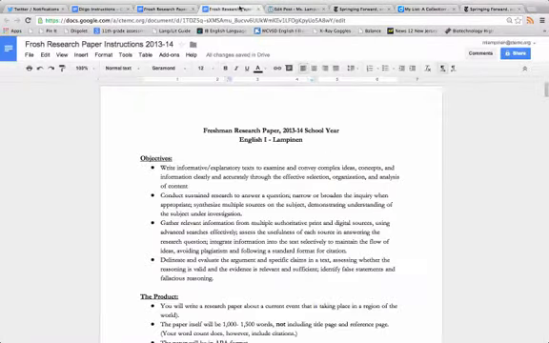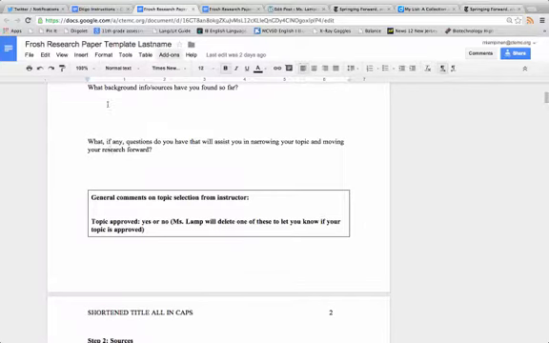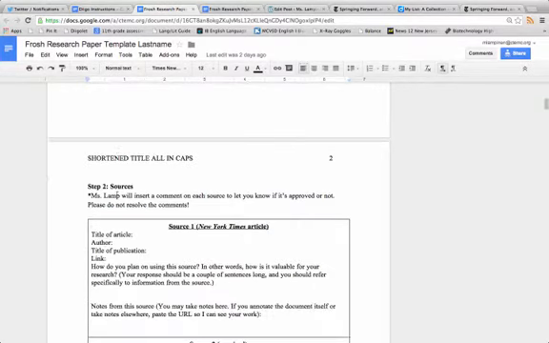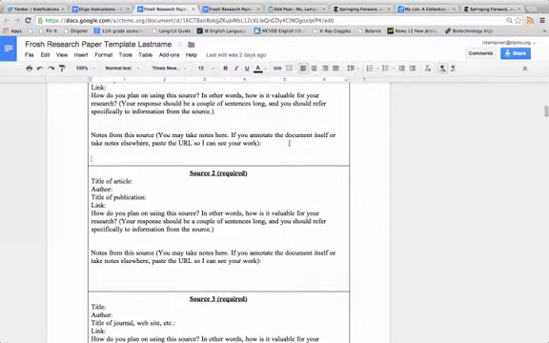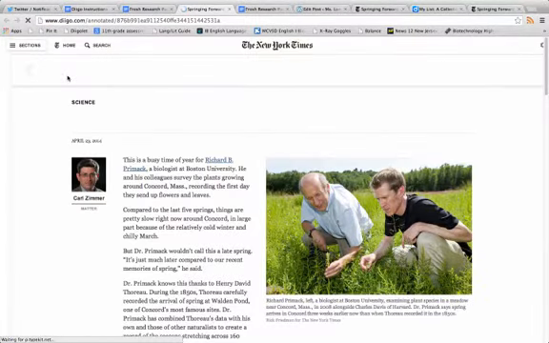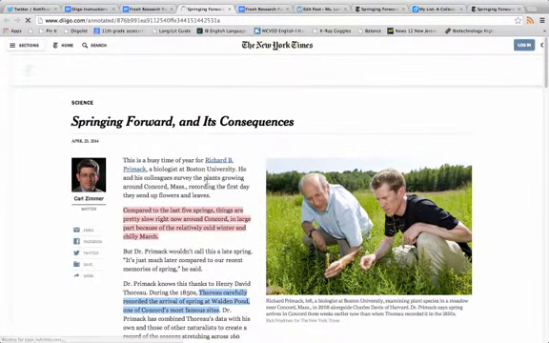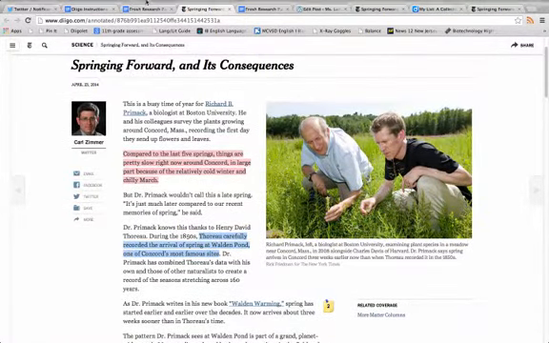So when you are working on your research paper in your template and you have to give me your sources, one thing that you can do, if this will let me scroll, which it's not, come on, my laptop has been weird lately. I'm asking you for the notes from your sources. Instead of having to type up all your notes, if you want, you can just give me your little Diigo link there. I can click on it very easily, and I can see all your annotations just like that. So this way I can see the work that you're doing and the types of notes that you're taking on your work, and then I can give you some feedback and help you out as you do your research.